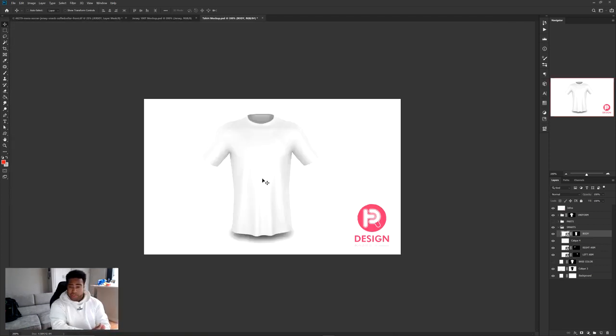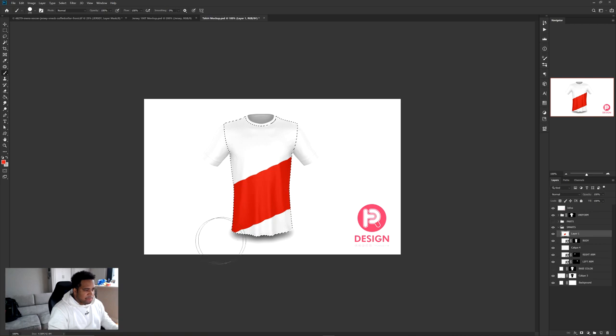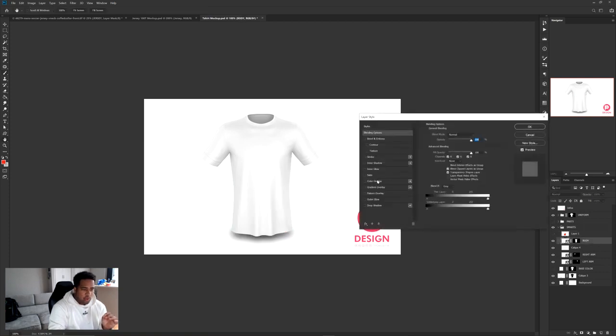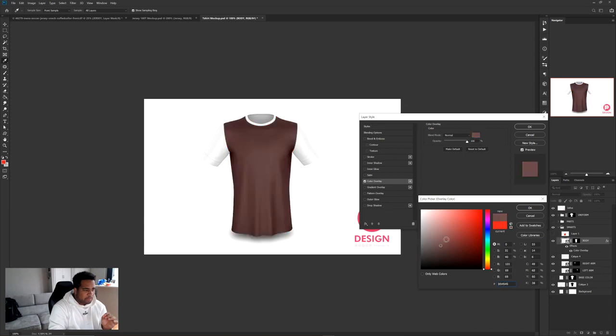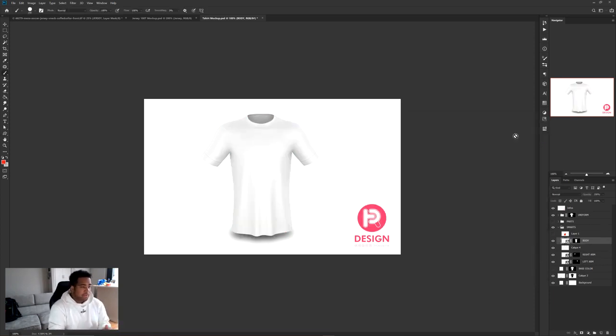This one is a little bit different when it comes to colors, which don't show up as well, but I'm just going to show you. If you want to use it, hold Control on your keyboard and click on the actual thumbnail of the body. You can make a new layer, and then you can make different shapes if you want to put shapes in there. However, if you want to change the entire thing into full color, all you have to do is double click on the body, take your color overlay, click on it, and mess around with it. You can see how super vibrant reds don't really come out very well, so be careful with colors, but that's the limitation of the free mock-up. It limits your color choices, and colors are basically everything on a jersey if you want to make it really cool and different.